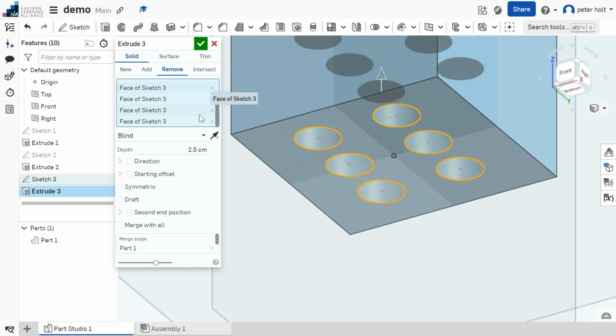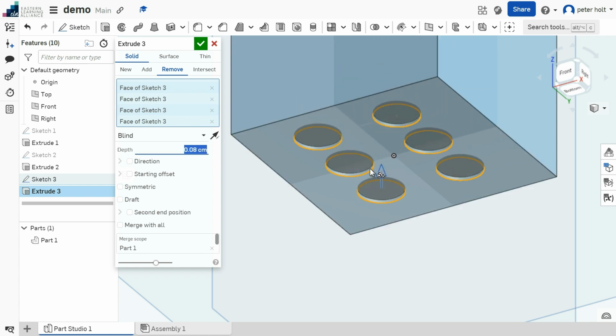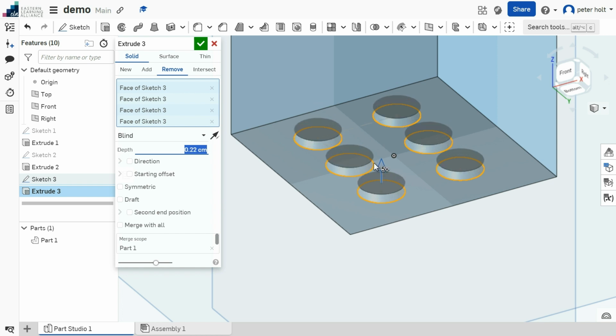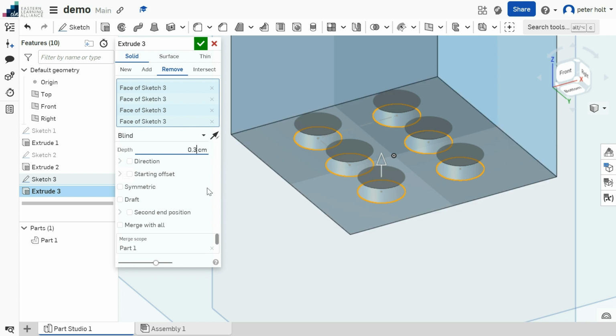Now you can see here the power of this software. It knows I want to do all of these sketches that are listed down here. And I'm going to do the same action to them all. So we can have a look at how far that is dragged in. I'm just using the interactive handle here. And we just want 0.4 like we had on the top. So I'm going to go and type that in because it's easier.